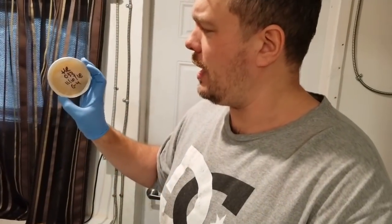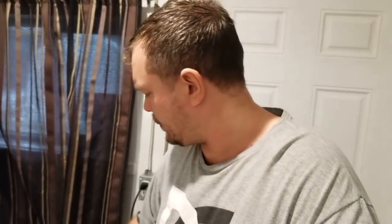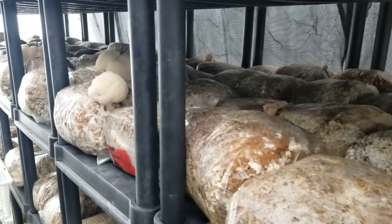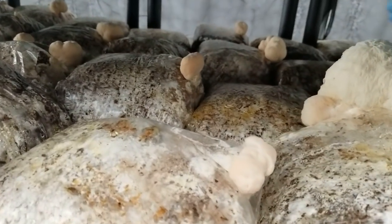I'm going to be working on a couple different Hericium species. This is a cholerite — this is a branch-like Hericium species compared to lion's mane. We have this wild clone from Portland, Maine. We're going to be growing these two side by side. I already know this is such an awesome strain for us. This is a cold weather strain, so we want to be growing this just up to peak summer and then start growing it again around end of August.